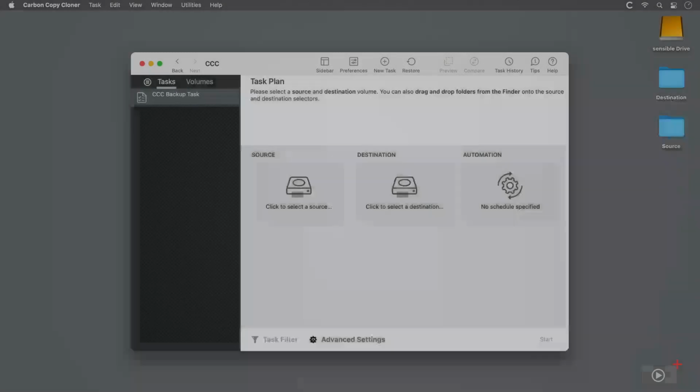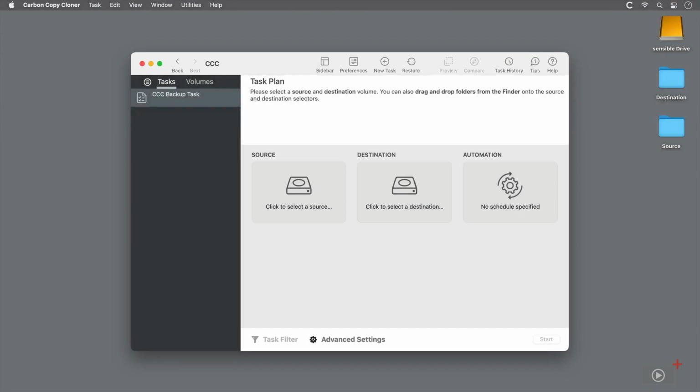For those unfamiliar with Carbon Copy Cloner, it solves a very simple problem: how to back up my Mac. While macOS can use Time Machine to solve the problem, Carbon Copy Cloner takes it to a professional level, giving you more control over individual sources and destinations, scheduling your backups, network-attached storage, and much more.